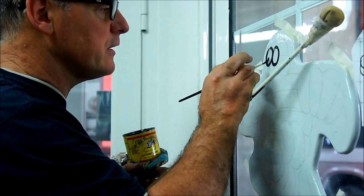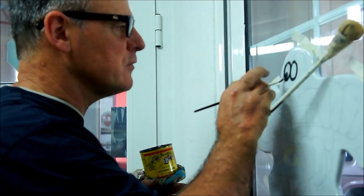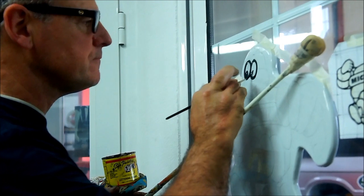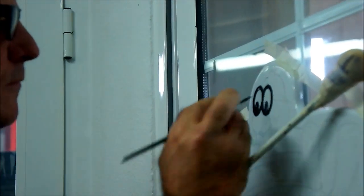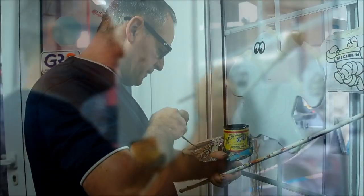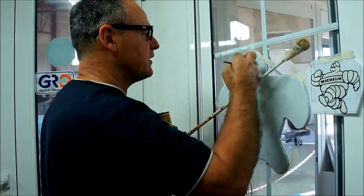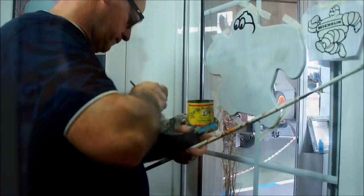And I have to say, at the moment, this brush is looking not very promising. So I think I shall go and swap it out in a minute for another one. They do need breaking in, but let's try a little bit more and see. We use the paint a bit thicker and sometimes that sort of helps. Okay.